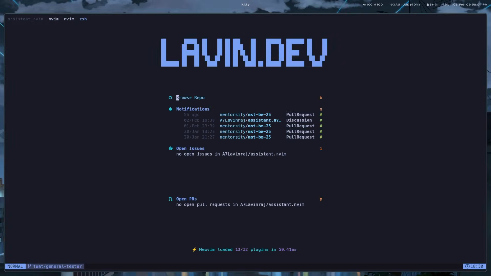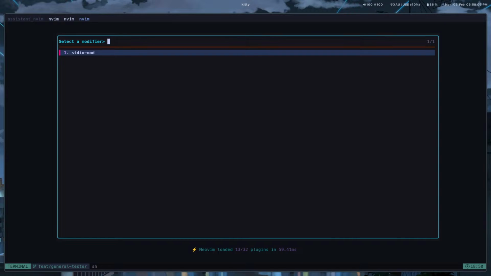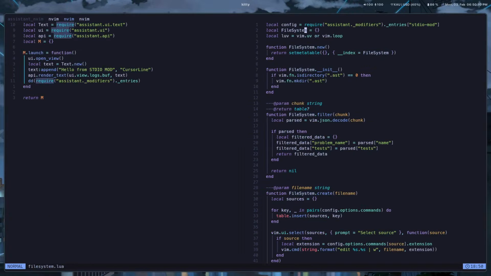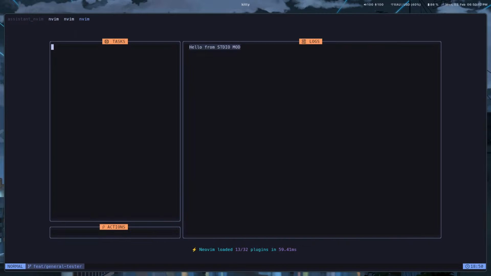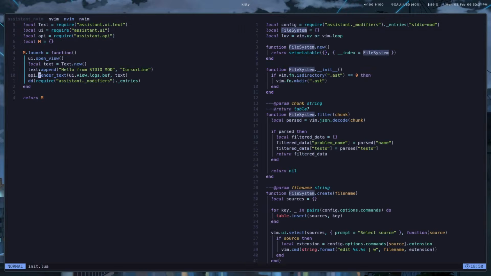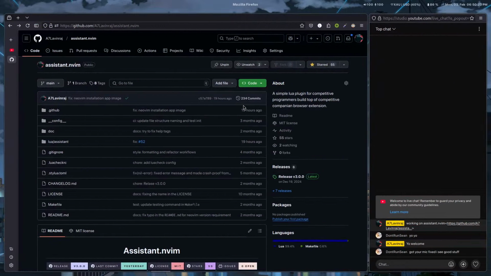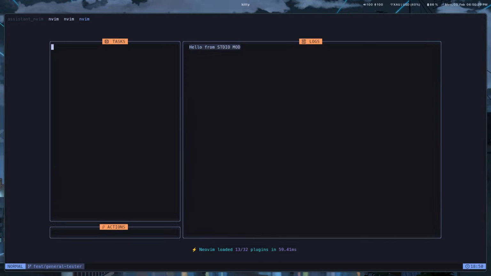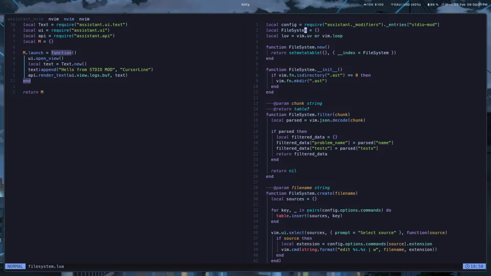So now if we try to launch the command, it will show us the stdio modifier and it will work as expected. And you can see here we have the configuration related to the stdio mod. Okay, so now what?